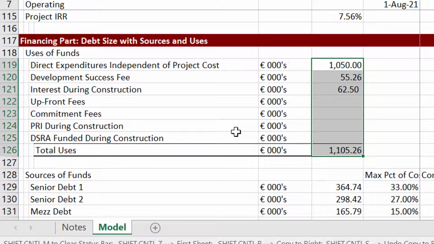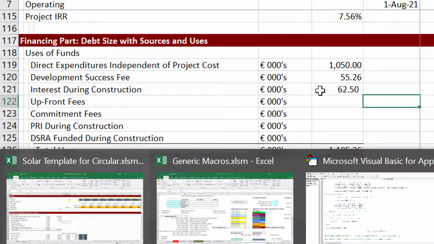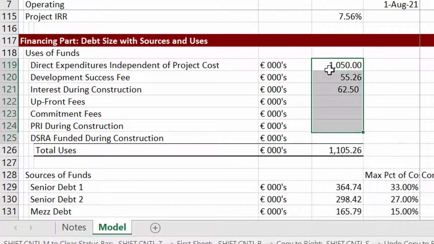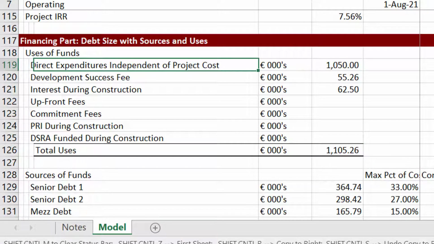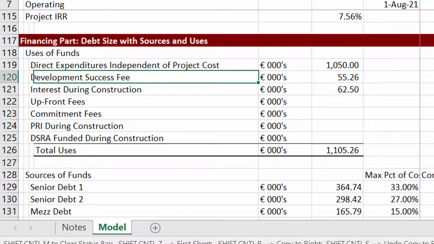Now, to do that, whoops, I didn't mean, oh no, sorry about that. I couldn't get the formatting. Okay, enough. This one is going to be the sum. So we should somewhere add up all the direct expenses, add up all the development fees, add up all the interest during construction.